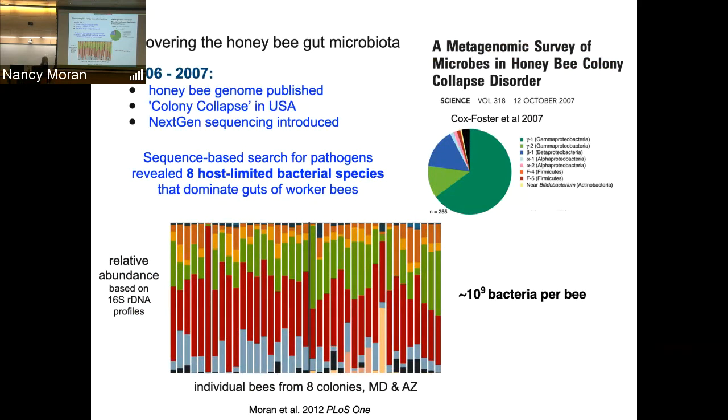But the thing that came out of it, so this was just sequencing RNA from bees. These were potentially RNA viruses, so they used RNA. And sequencing RNA, it turned out, and then later sequencing genomic DNA, showed that the main bacteria in a bee, over 95% and usually more than 99% of the bacteria in every bee, were a small set of taxa, about 8 species. And usually just 5 of them were in every bee.